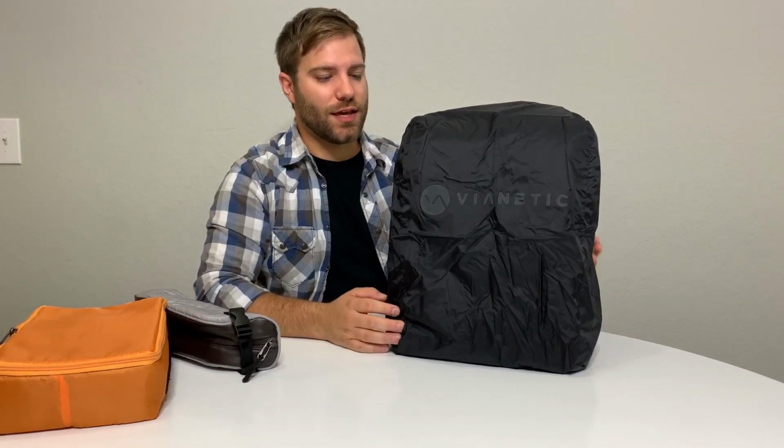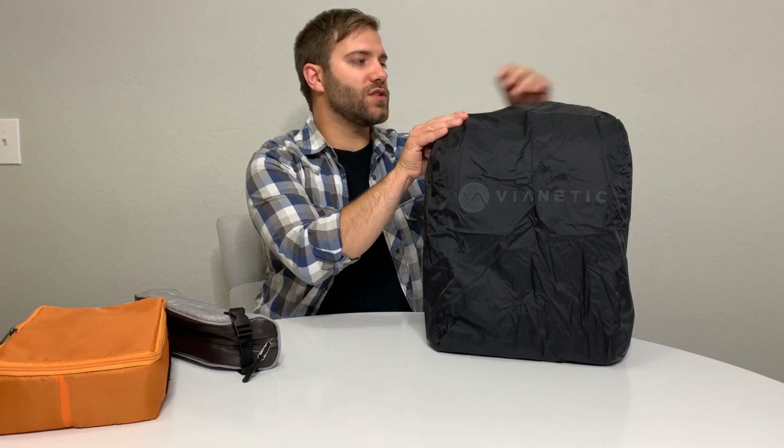The rest of your body will get more wet than the backpack. That's what will happen unless you have an umbrella. This thing is amazing. We actually found another use for this as well. When we've gone to the parks, at Magic Kingdom and Epcot, in some of the resorts there are splash pads. What we've done is use this rain cover as a wet bag.